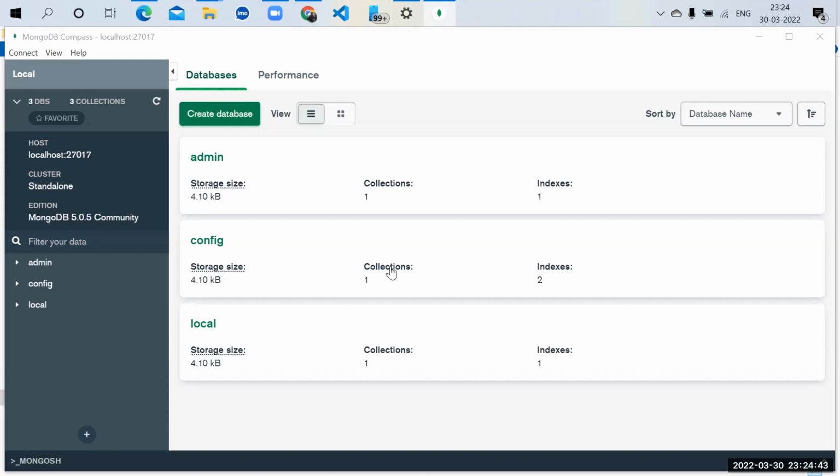So we have to download the Atlas version also? No, Atlas is the cloud version of your database. Everything is there on the internet. You log in using your email ID and set up, and you are done. You don't need to do any download or installation. It's in the browser itself; it is a database as a service. You get the database and deploy it on any of the clouds. Tomorrow I'll show you how Atlas works. You just deploy that particular cluster in the cloud, and you will be able to access it.